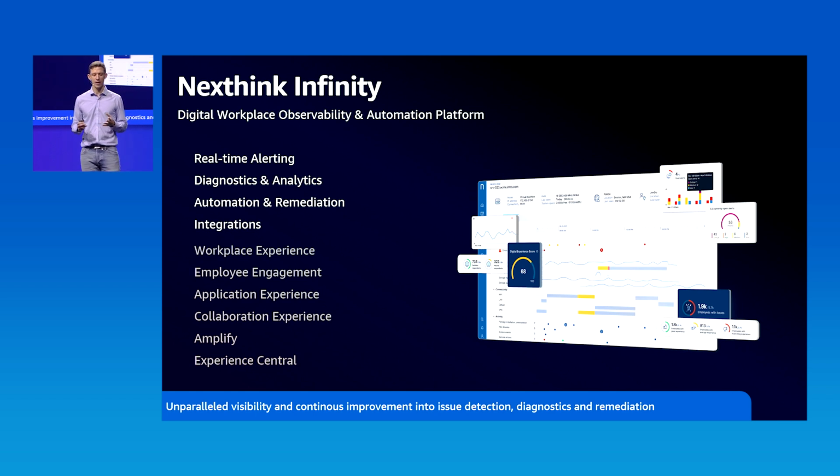We have tools for a variety of personas, from the IT help desk to application owners or workplace architects, among others. And of course, in all areas, we're investing heavily in AI. For a long time, this meant using conventional AI to generate targeted insights for optimization or troubleshooting. But now we also have a Gen AI-powered virtual assistant that helps users generate content or query their data with our bespoke query language called NQL.